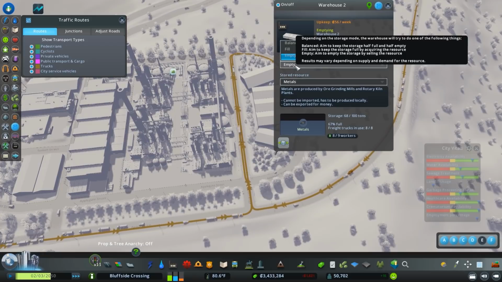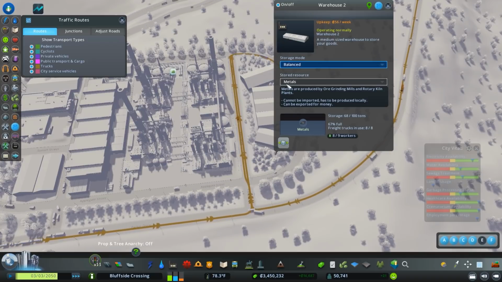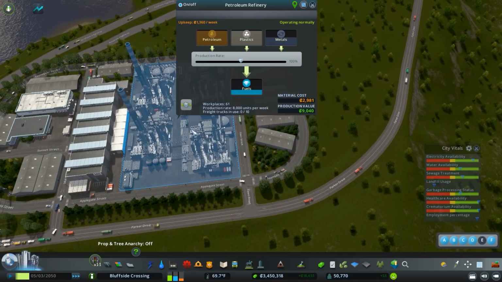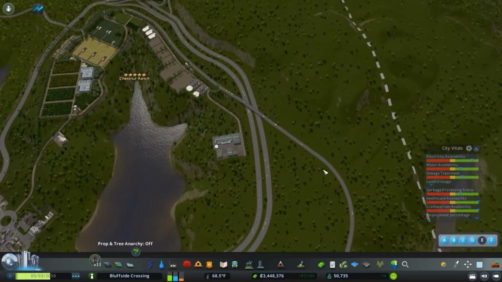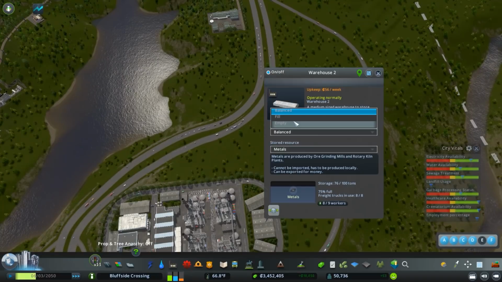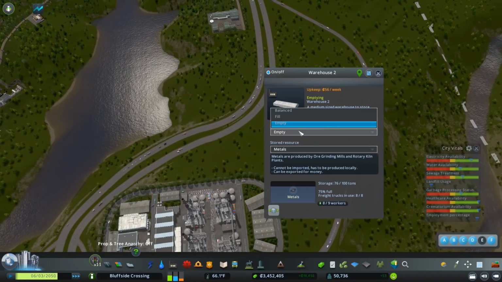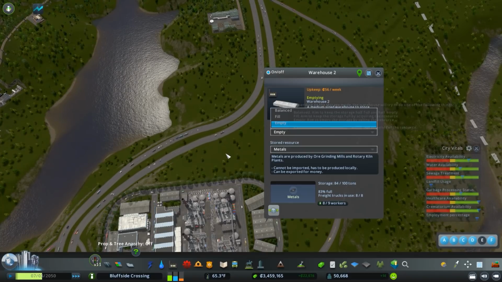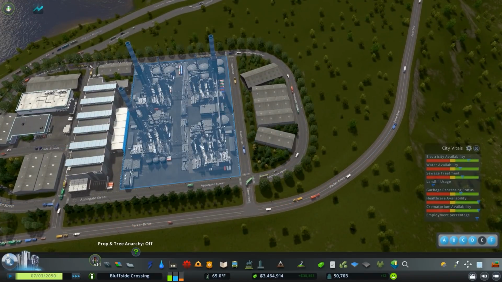Okay. Oh, actually empty. Maybe that's not doing what I had hoped it would do, because I don't want it to sell the goods. I want it to use it. Okay, but that's full now, so maybe I was wrong. When you read it, it says empty, aim to empty the storage by selling the resource. So I don't know if it's trying to export it or not.